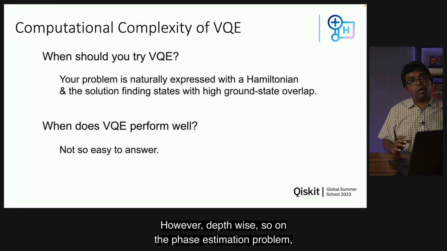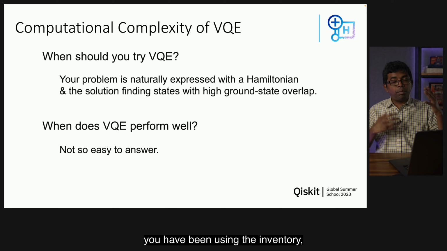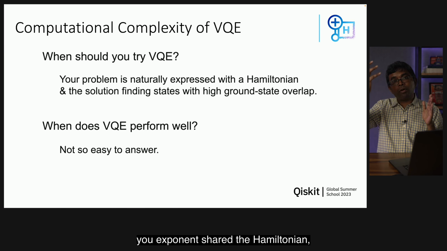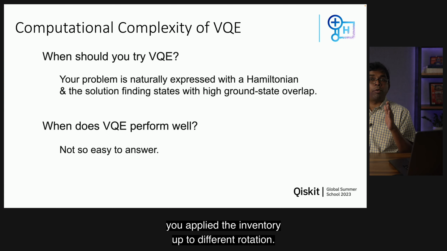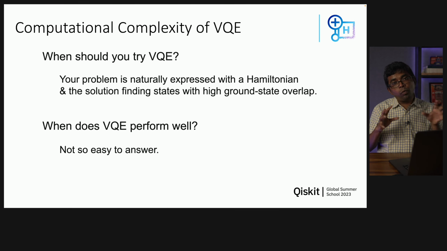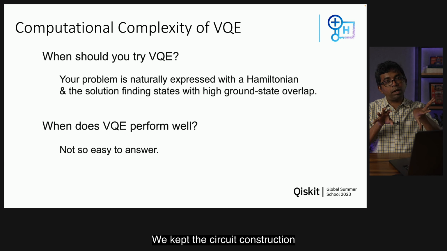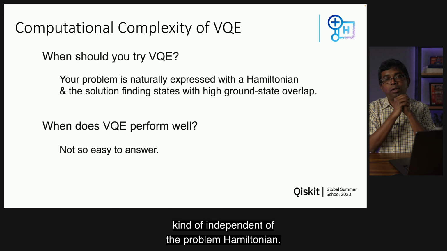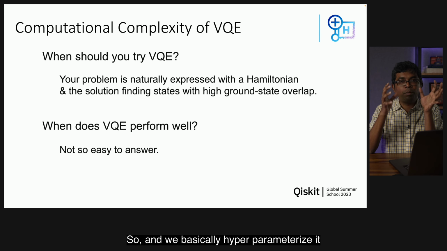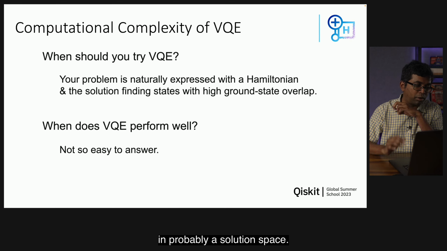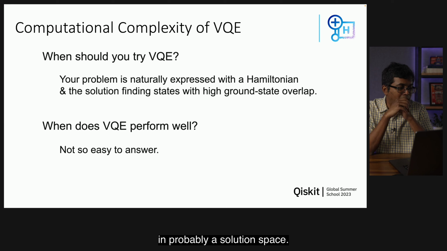However, depth-wise, in the phase estimation problem, you have been using the unitary. You exponentiate the Hamiltonian. You apply the unitary up to different rotations. Here we are not doing that. We kept the circuit construction independent of the problem Hamiltonian. And we basically parameterize it, so that we can search in a solution space.